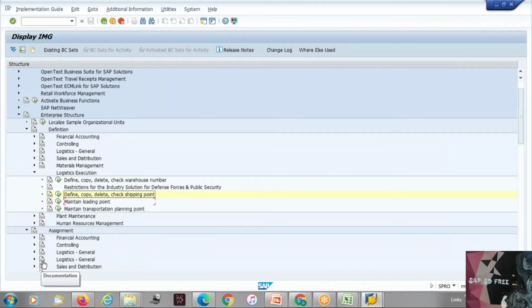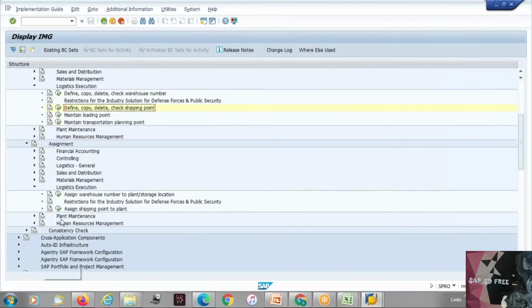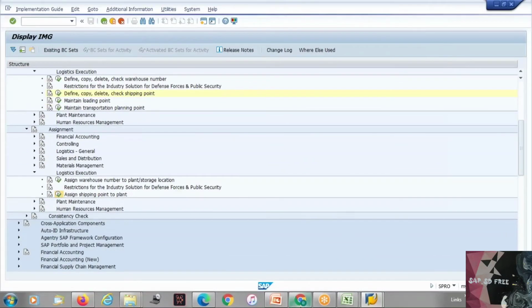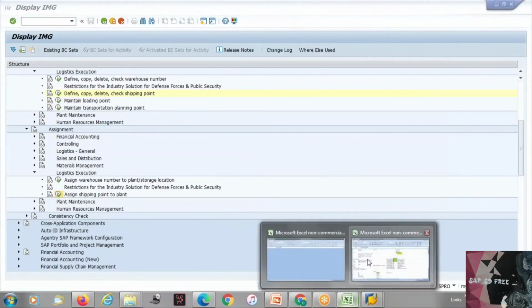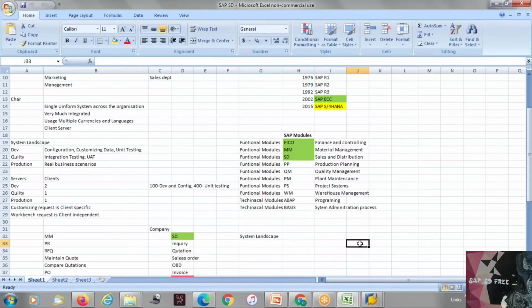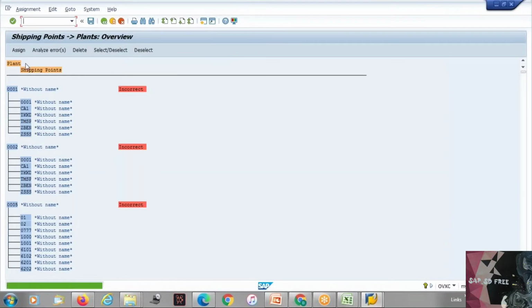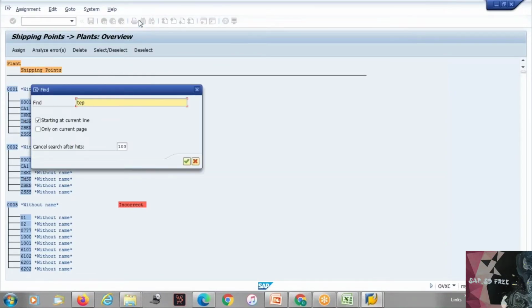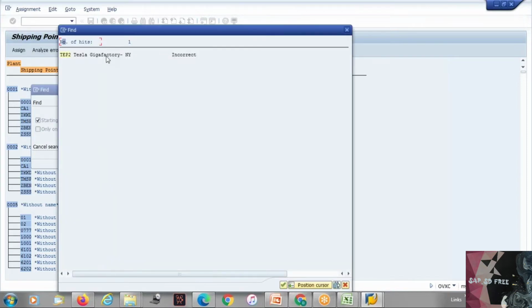TS3. Then I'll go to assign shipping points. I just wanted to make a note of TS3. Select TP2. Okay, let's say this is my particular plant.